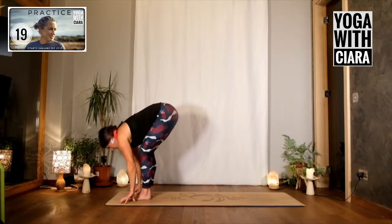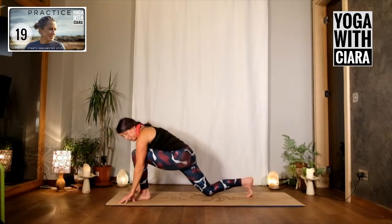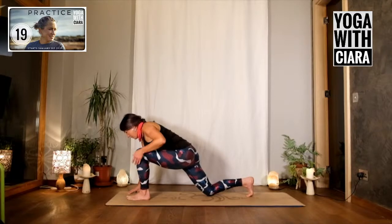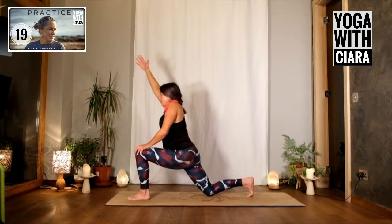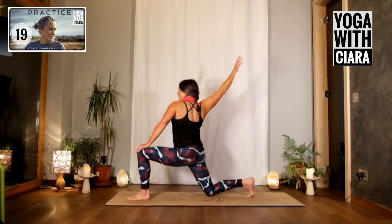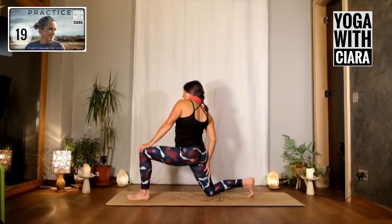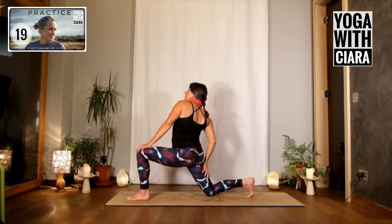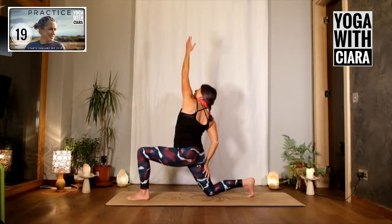Hands to the floor. Step your right foot back. Drop your right knee to the floor. So from here, bring your left hand to your left knee and then reach your right hand up towards the ceiling. And then sweep your right hand back and hold on to the back of your right thigh. So I have a meaty grip on the back of my right thigh. So stay here and look up towards the ceiling or reach your left hand also up towards the ceiling.